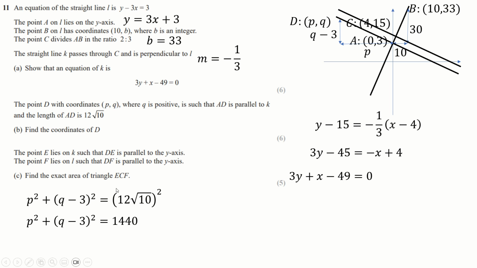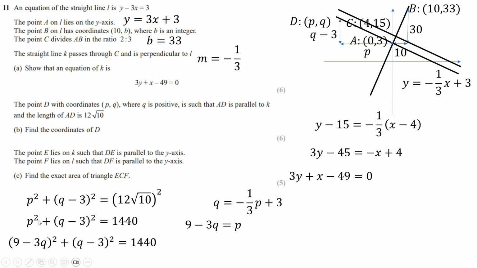So it's just that. But we also know that this point D, (P, Q), lies on this line, which we know its gradient, because it's parallel to this one, to K. We know its gradient is minus a third, and we also know it has y-intercept of 3. So that's the equation of that line. And so therefore, P and Q follow this rule, because they're on this line. So therefore, Q equals minus 1/3 P plus 3, which I can then just times by minus 3 or something like that and get this. And then I can substitute that into there, and now I can ignore everything about this question, because all I need to do is solve this simultaneous equation here.